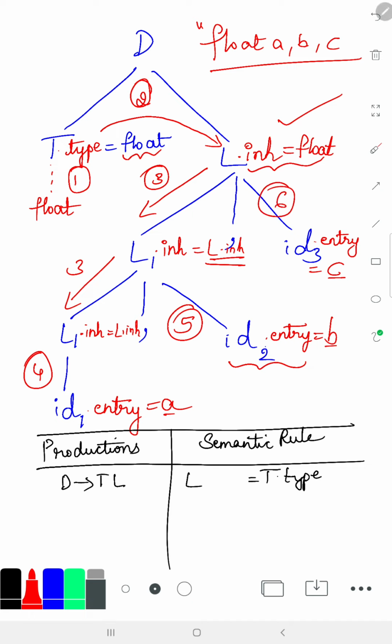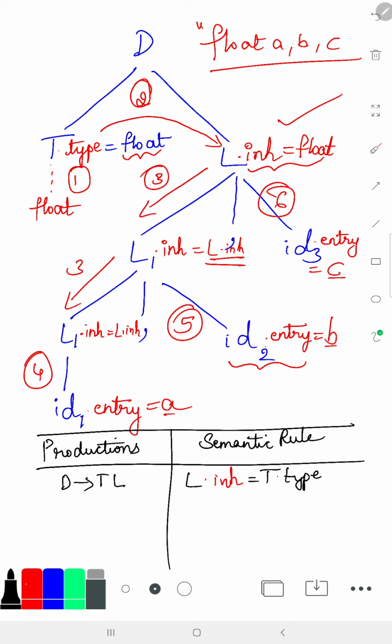Okay, this is the sixth one. Got it? So this becomes L dot type, T dot L dot inherited. Got it?